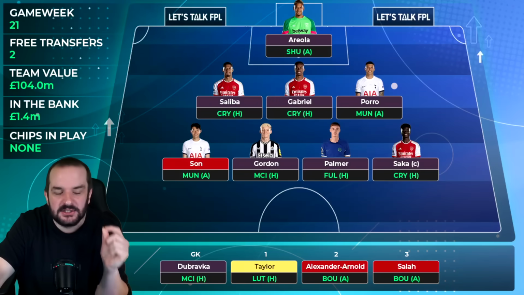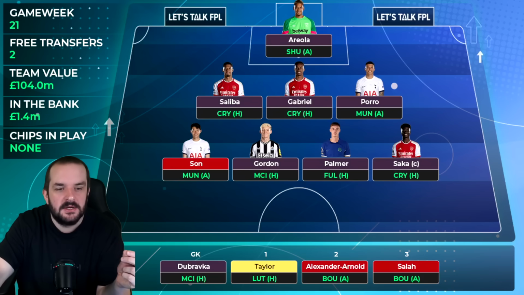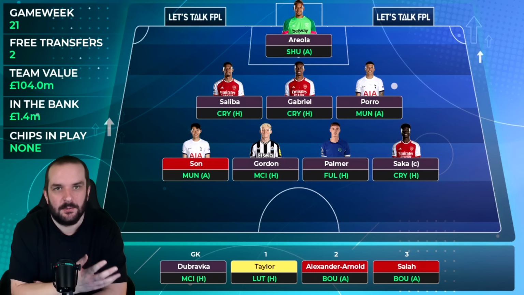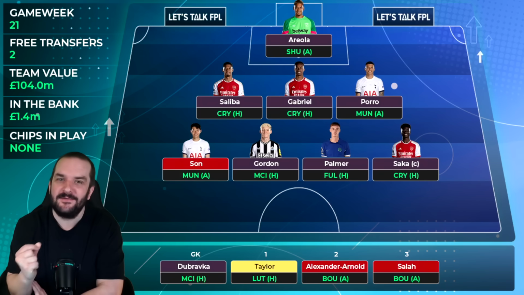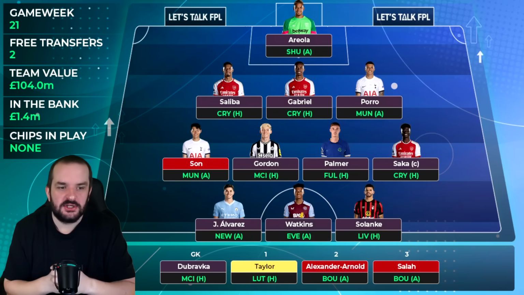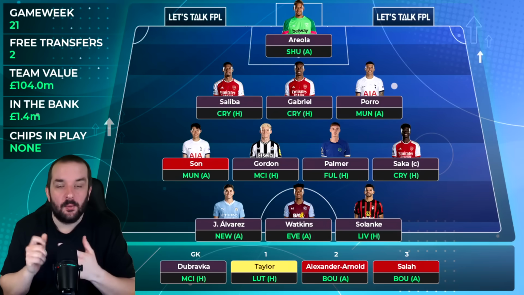But that's the current plan. So I think it's going to be Son to Richarlison, possibly Eze or Gross, but I am tempted to keep that price point down just in case I want to sell Trent to get Haaland next week. If I sell Salah next week, then obviously I could get anyone for Son pretty much. But I just want to leave those options open. So as it stands right now, might be different tomorrow, Son to Richarlison is probably where I'm going to go. And then up front, as I already mentioned, I've got Alvarez against Newcastle away, Watkins against Everton away, and Solanke against Liverpool at home.